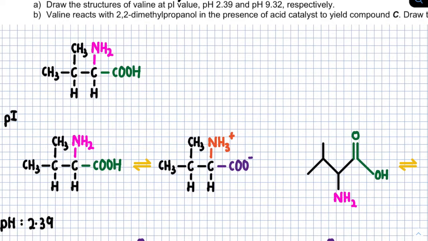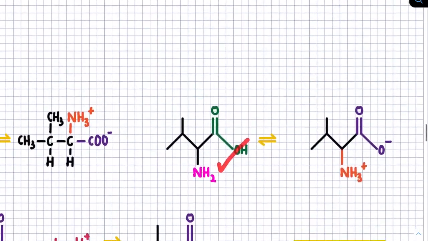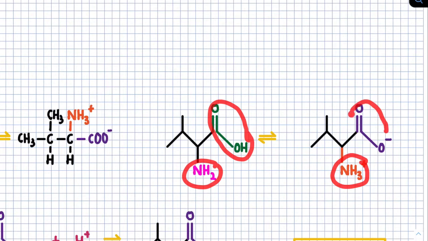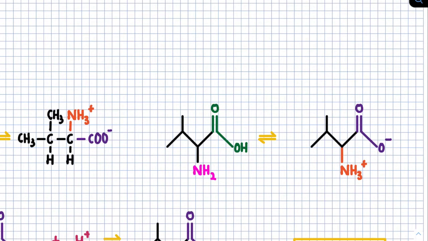So when there's zwitter ion, again, COOH ni donate hydrogen kepada amine, so it become NH3+. Our COOH akan jadi COO-. So if you want to draw in terms of skeletal, remember we have 1, 2, 3, 4 carbon. Carbon number 2 we have our amino. Carbon number 3 here, we have our methyl satu kat sini kan. So kena tulis lah. We have to draw one of the lung here. So this is in terms of skeleton. Hence, this zwitter ion, macam mana? NH2 accept hydrogen, NH3+. My carboxylic acid donate the H plus, so jadi COO-. So that is the PI structure.